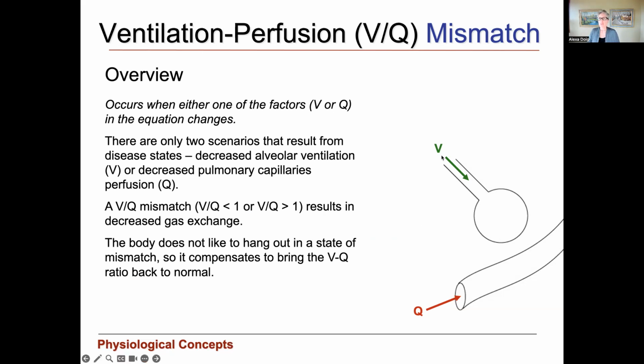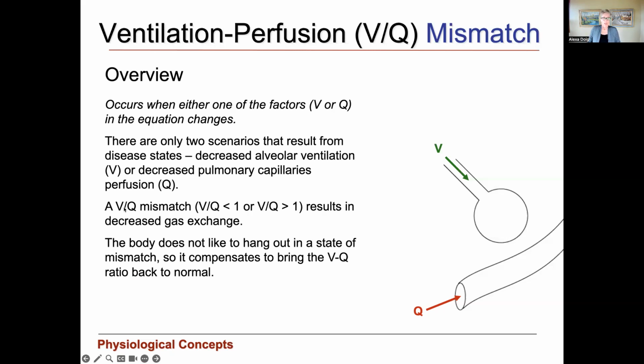So we could either have decreased V or ventilation, and that's going to occur with any pulmonary disease or problem. It could be asthma, status asthmaticus, emphysema, cystic fibrosis, whatever you want, pneumothorax, pulmonary effusion, keep listing them. Those will all affect the amount of air that's getting in and then across the alveolar capillary membrane. The other possibility is you could have a decrease in Q, and that is generally caused by a pulmonary embolism. So there's really usually only one example of something that would cause a decrease in perfusion.